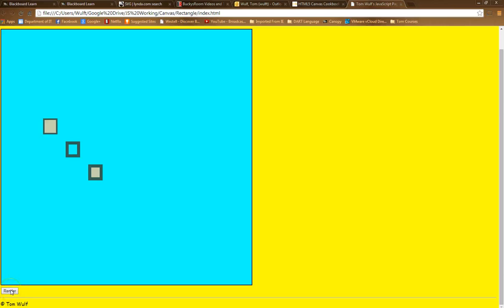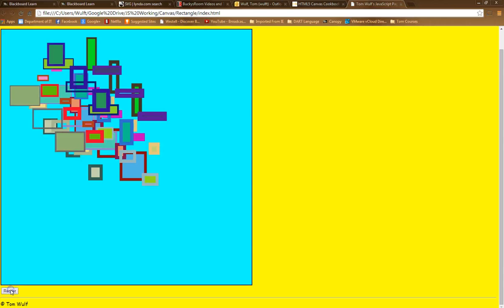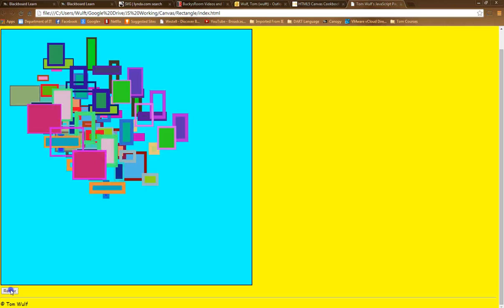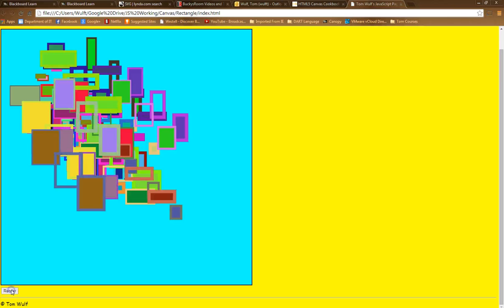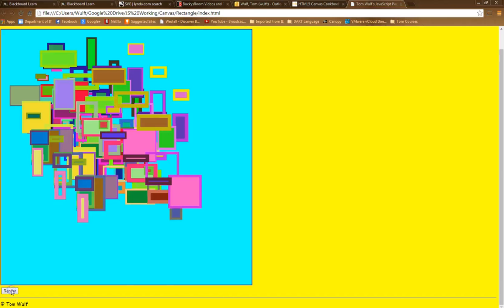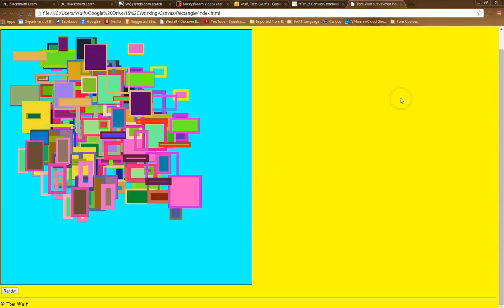Okay, now since I didn't turn this off to clear the screen, I can just keep clicking it and you'll see many examples here. And again, I've got my coordinates set so this appears mostly in the upper half of the screen there. We could set this on a set interval and just let it run. It would fill this with rectangles. Okay, so hopefully that's helpful, and you know how to do the rectangle now.